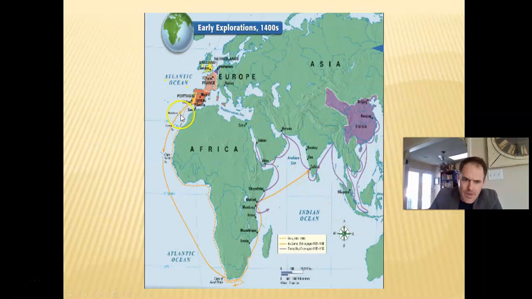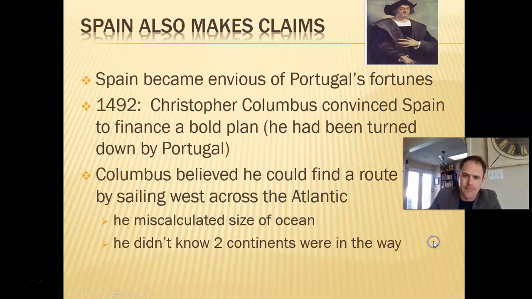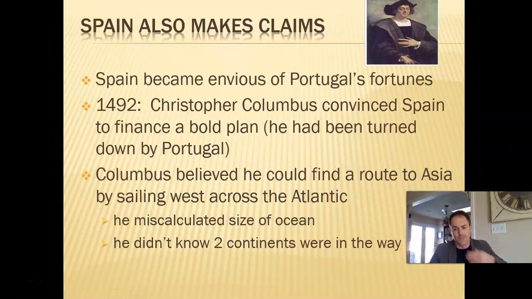So here we go. They first bump into the Canary Islands here, the Madeira here, surrounding the Cape of Good Hope. There you see them moving from city-state to city-state along the East African coast, and then finding, luckily, a guide who was willing to take them across the Arabian Sea. You see there.